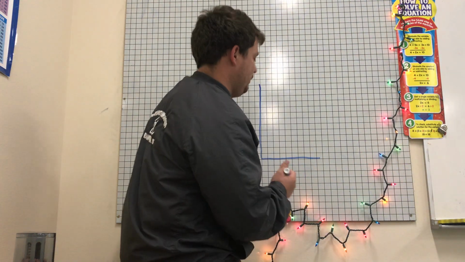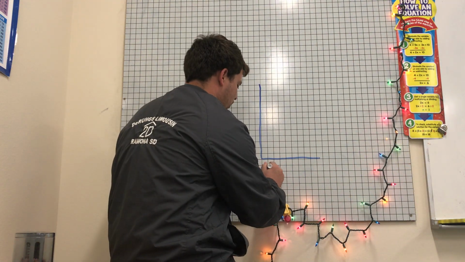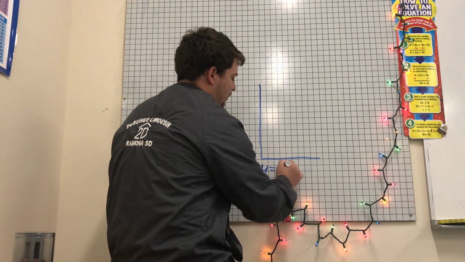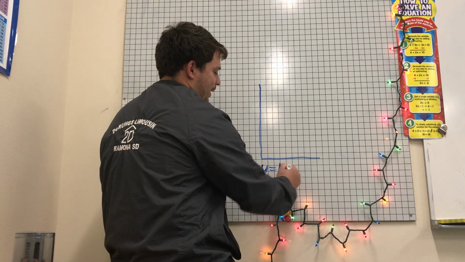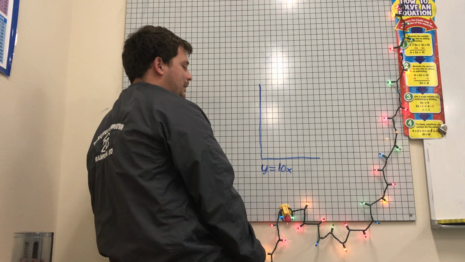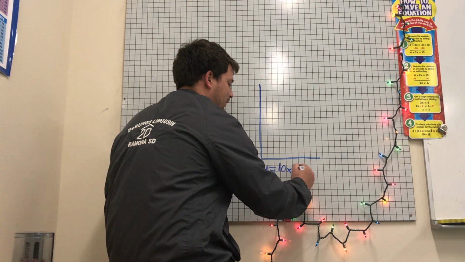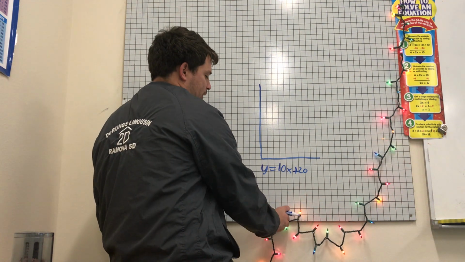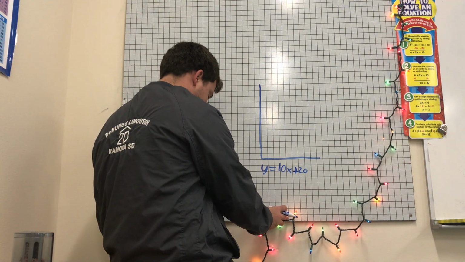So we got to create equations for this. The first one, your total is going to be y, and that's going to be equal to your $10 per month, and we don't know how many months, so we're going to put an x in there for the months, plus you got to pay this initial fee. And this is your total bill after so long. You're trying to see what's the best option for you.